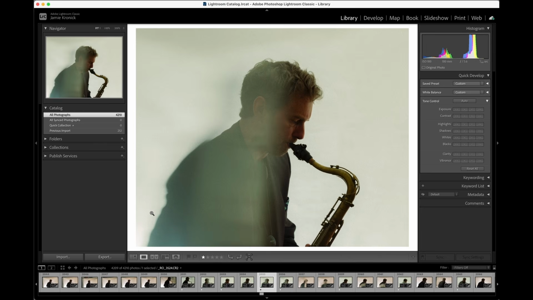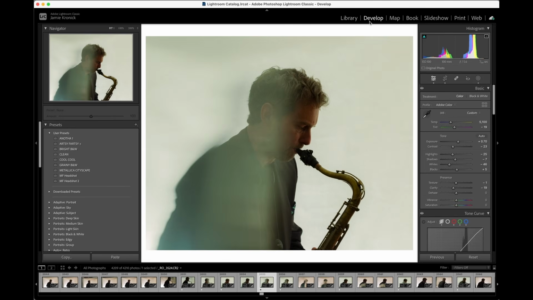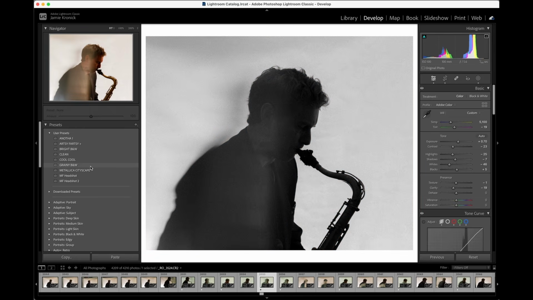To begin, let's head over to our computer and open Adobe Lightroom Classic. Now that we're in this workspace, let's go to the Develop module and head to the Presets menu. Choose a preset you wish to sync to Lightroom Mobile. I'm going to go with this one here. Hold down Control and click the name of the preset, and then from the drop-down menu, select Export.